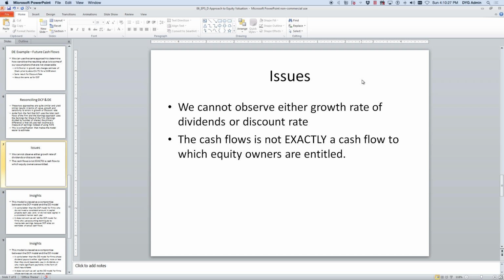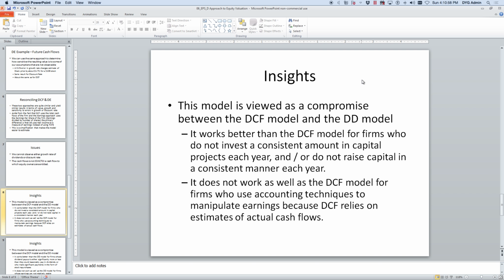But for a lot of people, when they're just trying to get in a ballpark or compare value between two stocks, earnings per share is the good first approximation. Being completely honest, in the real world, I would say far more people think of valuing stocks using earnings per share than free cash flows to equity or dividend discount. It's a very commonly used model. You'll see when we do comparables how it's used for that. Kind of the insights, again, since it's sort of a compromise between the DCF and dividend discount models, I thought I'd just talk to you about how it works better and worse.